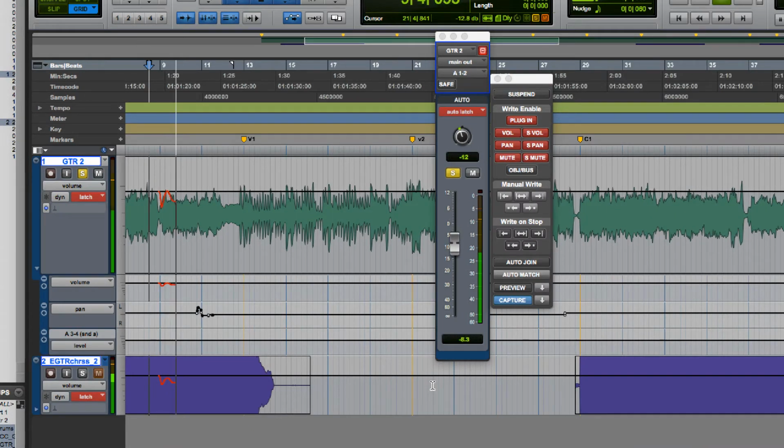In addition to these types of global auto match, you can also do a channel auto match. So let's say I have multiple things going across multiple channels. On a Mac, I can command click the Automation Mode Selector. It stops writing things on the green track and it leaves things running on the purple track below. This is done by control click on the Automation Mode Selector on a PC.